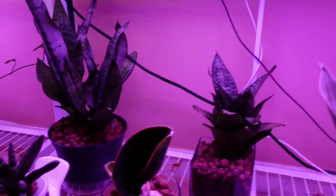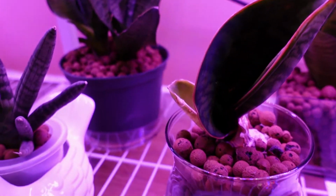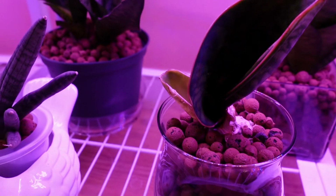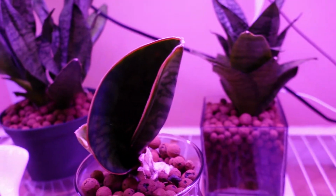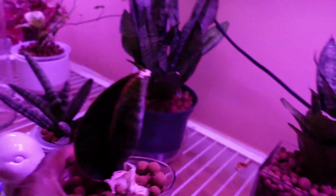This is a Wells fan from the mother Wells fan that's in the living room there. But this one is taking forever to open up. I've just been waiting and waiting, but I love the Wells fan. They're so beautiful. But let's see.